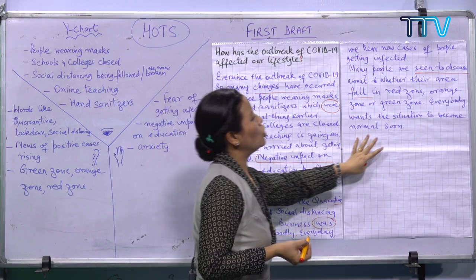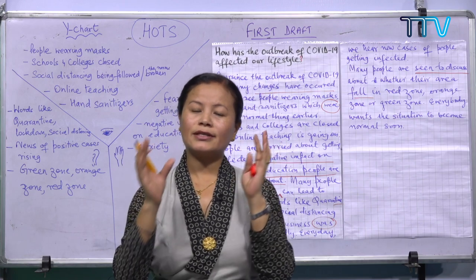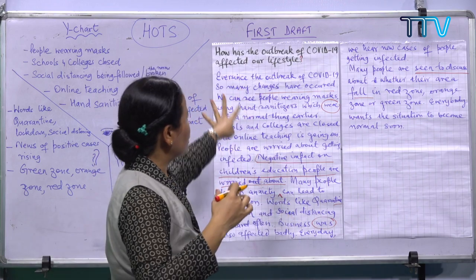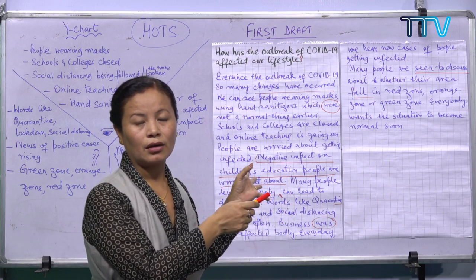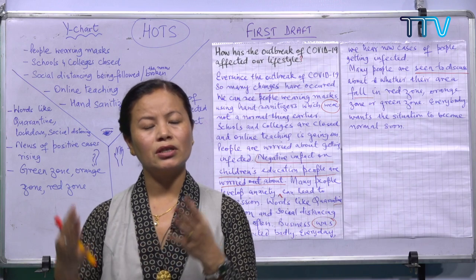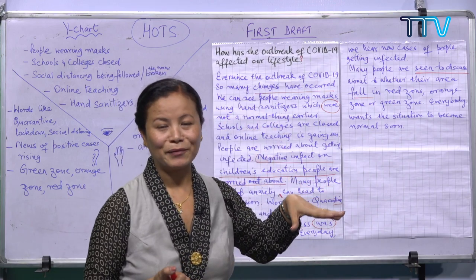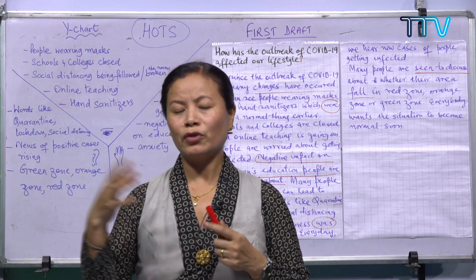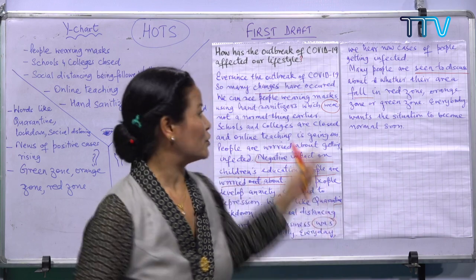Everybody wants the situation to become normal. So it seems like it's complete, but it's not complete. My request to you is, since I'm doing it only for a certain period of time, I want you to continue doing that. So the remaining part of this session, I'm going to complete in the last session, when we have the recap and revision, review of the things that are already taught. I'm going to take a few minutes from that session to complete this part. For the fourth session, I want you to be ready with that, and when we meet again, I hope you have a lot of points already added from your side. Is it clear? So we will continue with this.